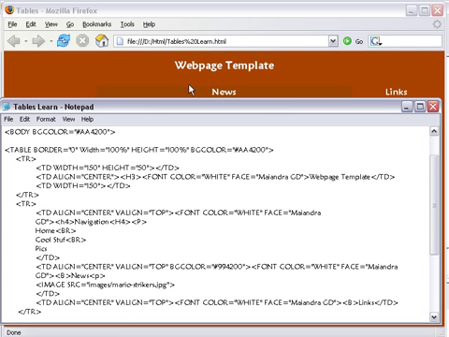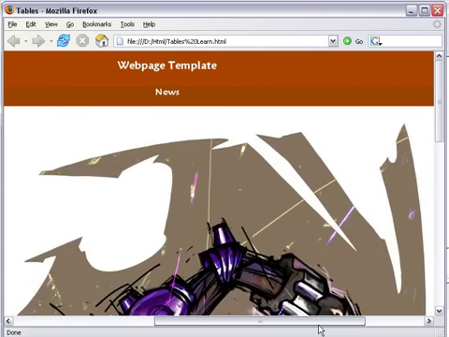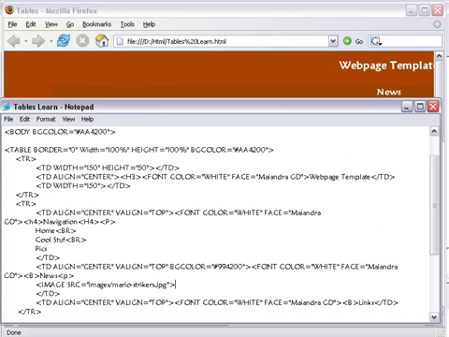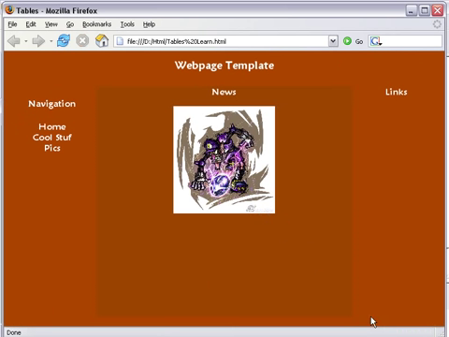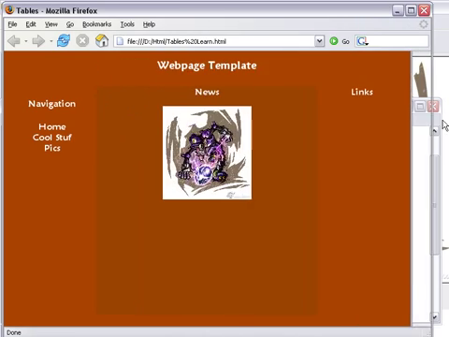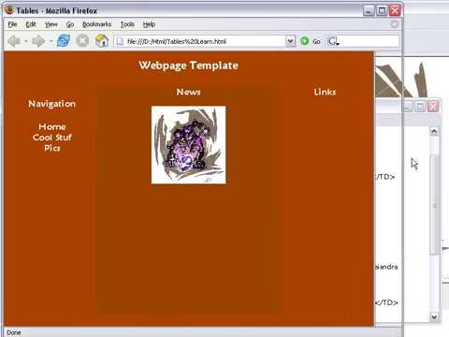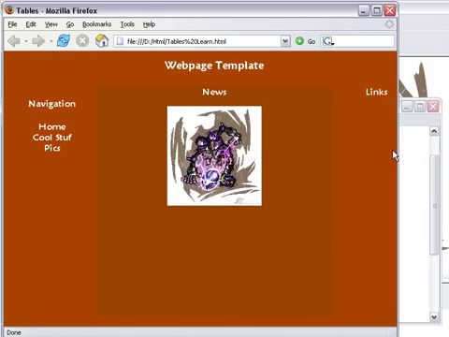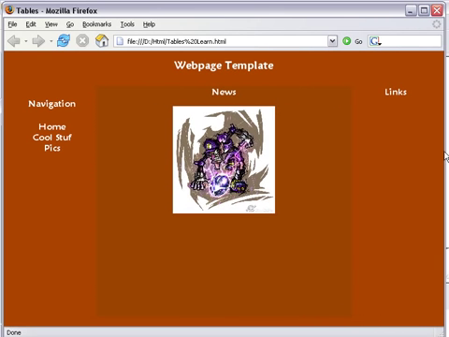If I refresh that, the image is fitted in there, but it's stretched everything out, so I need to scale the image down, and I'll set the width to, let me think, 40% of the page. I'll refresh that, and you'll see that as the page resizes, the image will as well, which works quite nicely because we know that that middle cell is resizing as well, so we do need a percentage. And again, that image is from IGN, thanks to that.